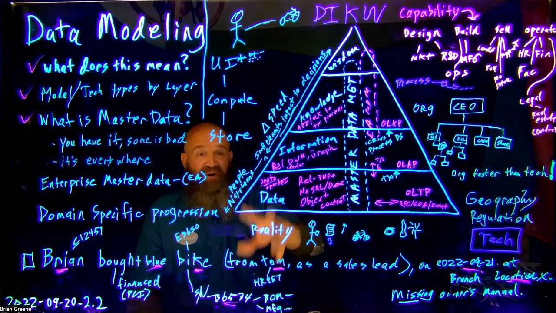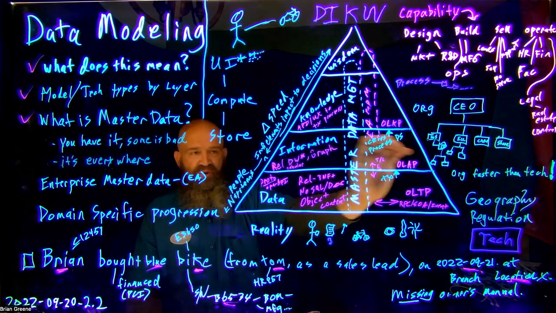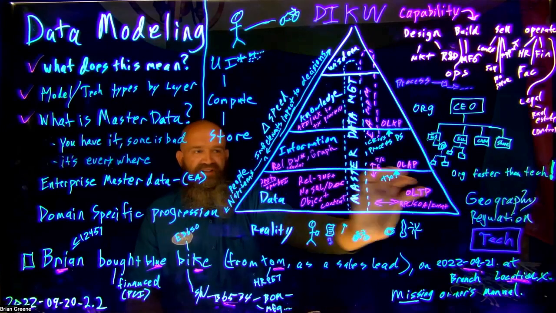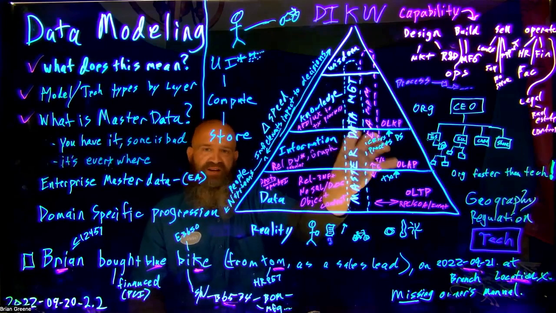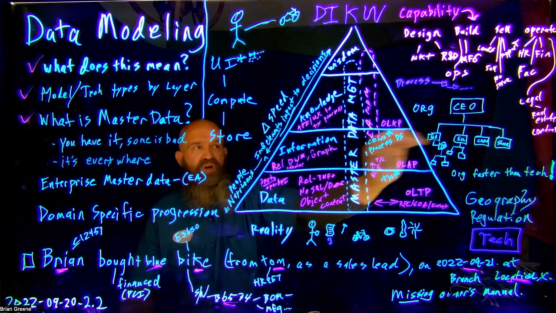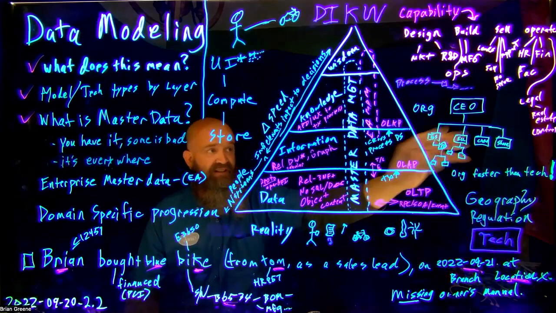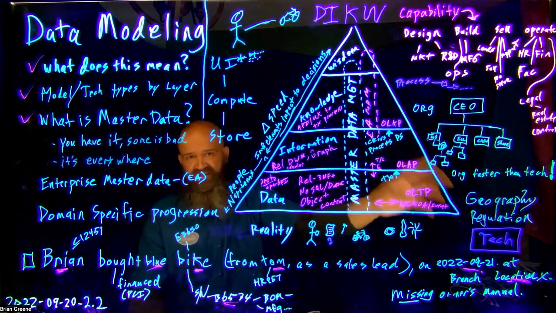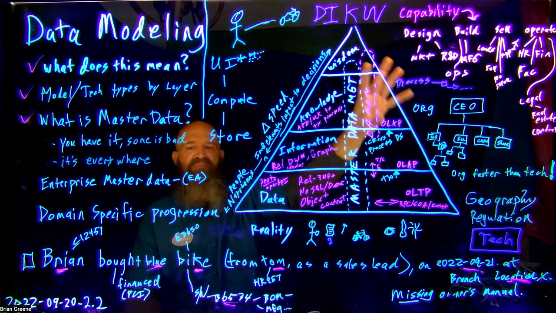So when we think about where we're going to put extra master data, sometimes the best place to put it ends up being here, right? And we end up running a lot of transactions in the systems down here and then augmenting a little bit into our information model so we can really do the analytics that we want, right? So the enterprise master data model, we're going to spend a lot of time in org and geo and regulation and how that impacts technology. But these are the big, unseen enterprise MDM dimensions.